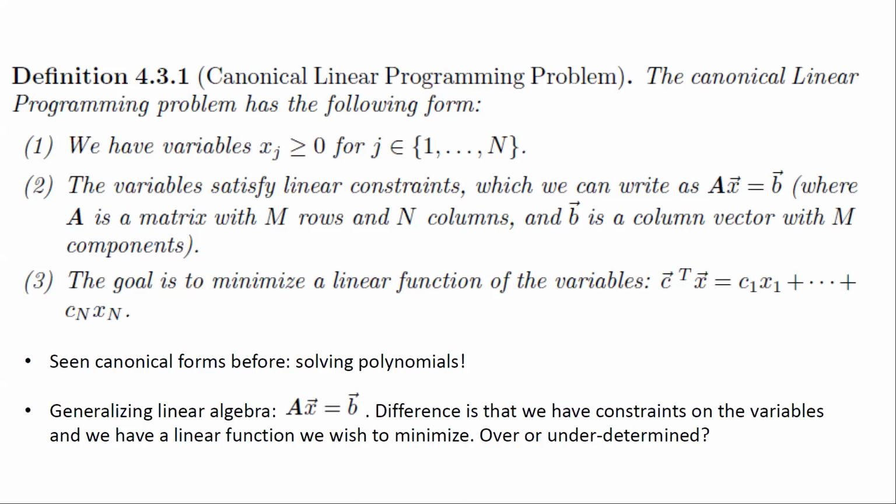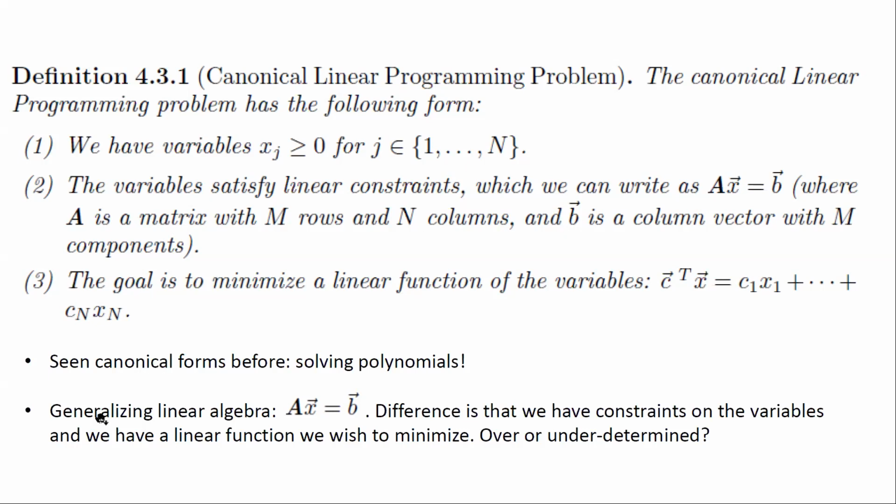It's a lot more work. You now have to start having different formulas and different cases for everything. It's nice if you can say, look, whatever you give me, I'm going to just convert into a canonical form. And then once I have this canonical form, that's going to just tell me how to approach things. And so here, the canonical form of a linear programming problem is a generalization of linear algebra.